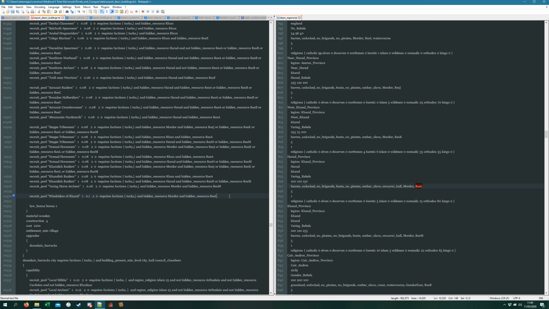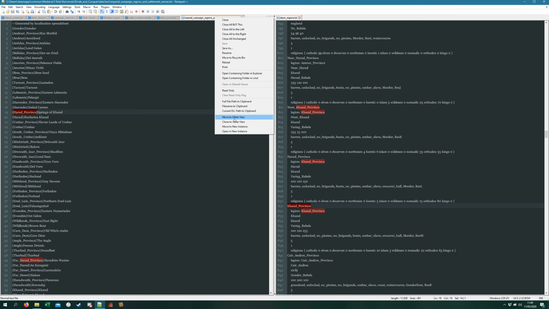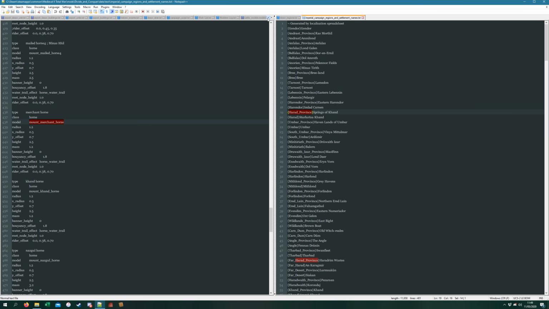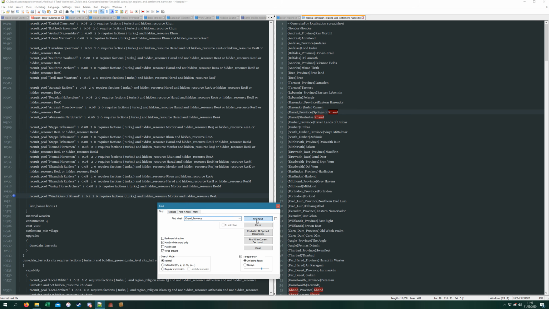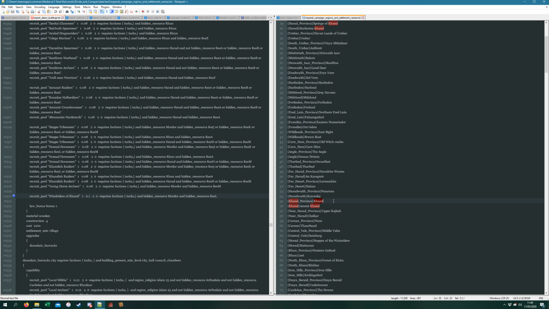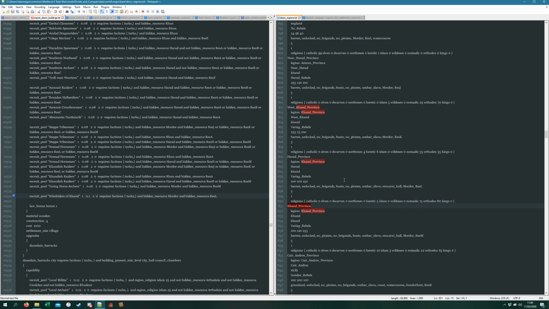So if I wanted it available in Sturlutza and also in the Khand province, which if we go back through our... let's move that to the other view so it's a bit easier. Let's say I wanted it in Sturlutza and the Khand province, which is, say it with me now, Khand, or Amu Khand is the name of the settlement, and Khand is the name of the province. So we've got it in the Khandish capital, which is Sturlutza, and the region's called Springs of Khand. And we've got it in Amu Khand, which province name is Khand. Lots of Khands going on here.